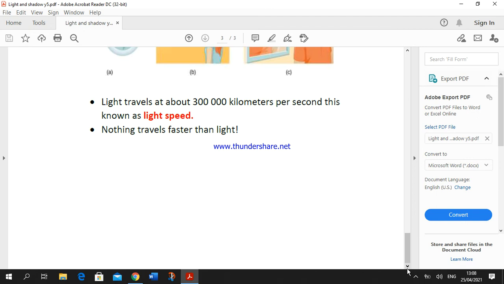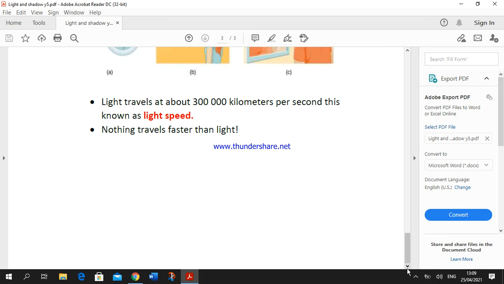Part number 2: how are shadows formed? How do they change in size and in shape? In order to form a shadow, there must be, number 1, a light source. Number 2, an opaque object to block the path of light. Number 3, a surface or a screen on which the shadow of the object can appear. A shadow is formed because light travels only in a straight line, and when the path of the light is blocked, a shadow is formed.